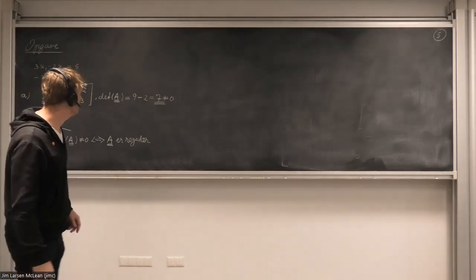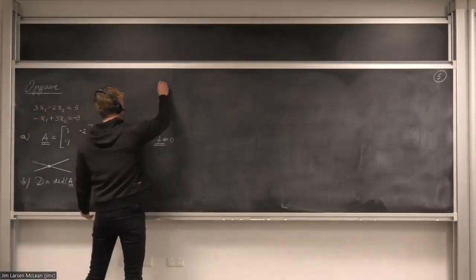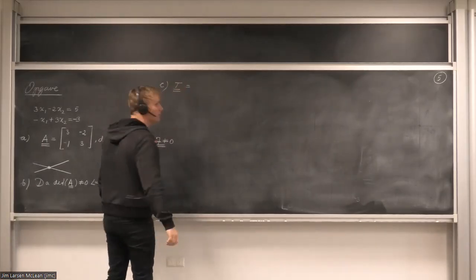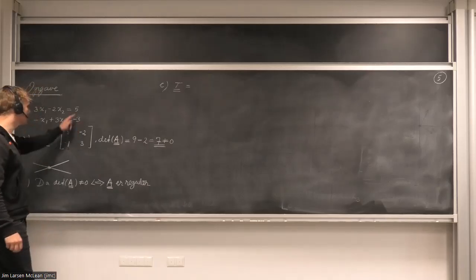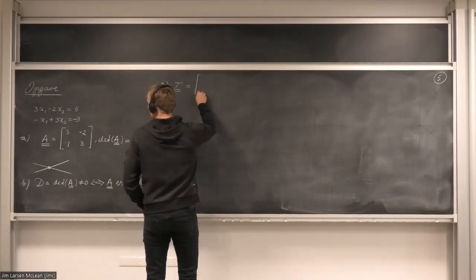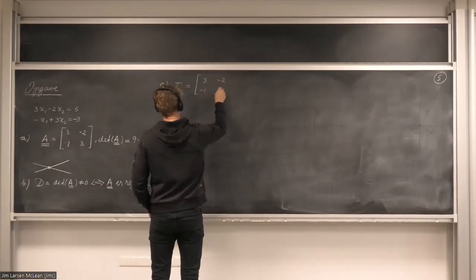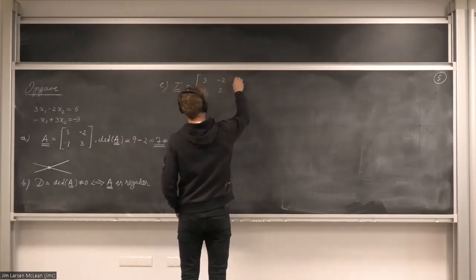Then you need to solve the system of equations. And for this, we start with question C to solve the system of equations and write out our total matrix. This is what we in English call an augmented matrix, where we have combined the coefficient matrix with the right-hand side. So it will look like this: 3, minus 2, minus 1, 3, and then we draw a dashed line to indicate that the right side follows, which is 5, minus 3.